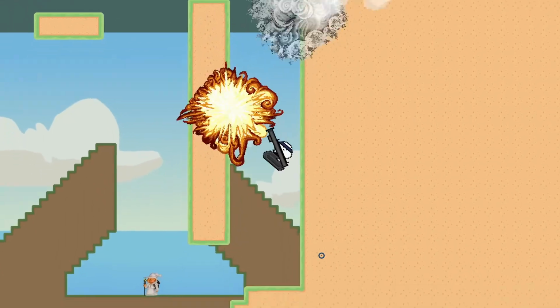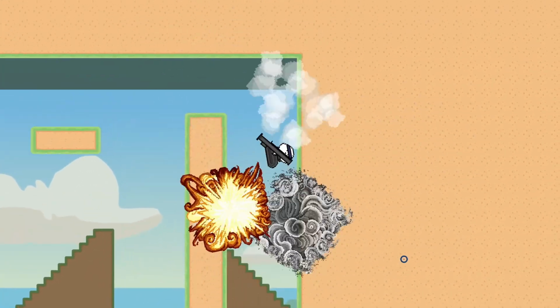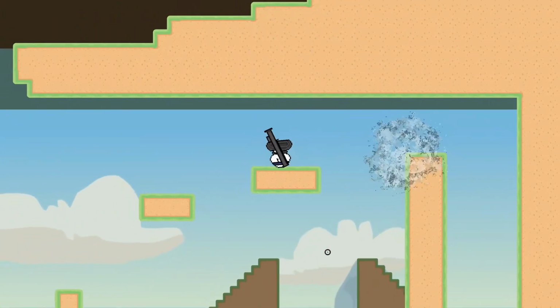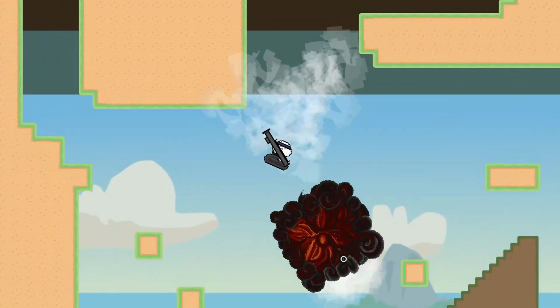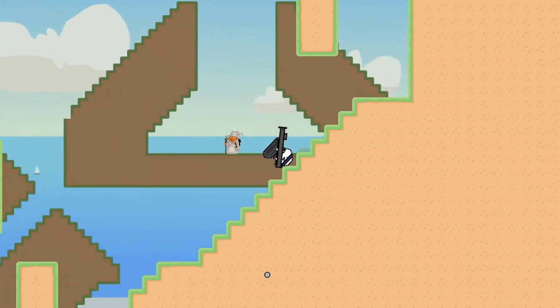Another big side effect of doing this was that I could actually have an unlocked camera view for the players, which I should probably go in and make the default, because it makes playing the game way easier. But if you don't check the settings, you know what, it's on you.